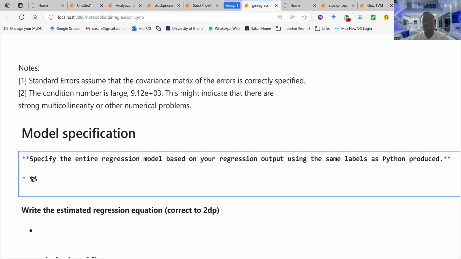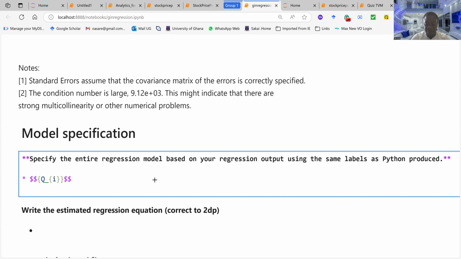So you write it. Now, if you want the thing to be in the center, you can double the dollar symbol, like this. And then you use a curly bracket, and inside the curly bracket, you are going to write Q. And then you bring underscore, because the Q is an individual variable. So you do underscore, then you bring curly bracket again and write I. So it's underscore I.